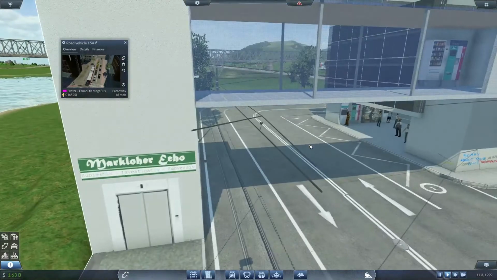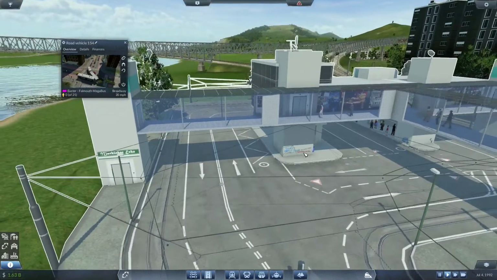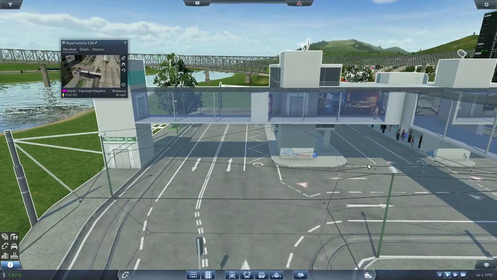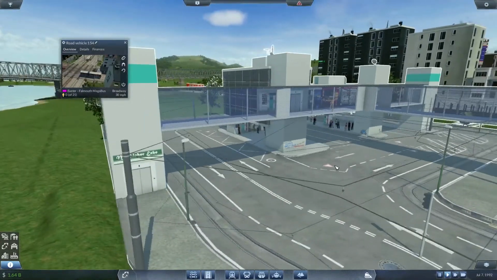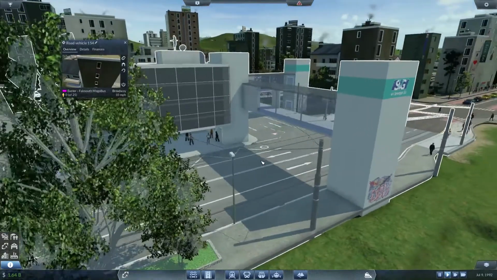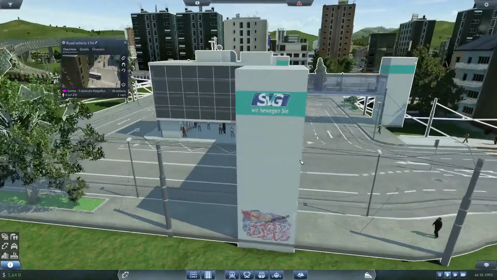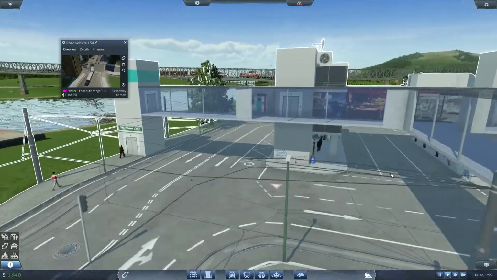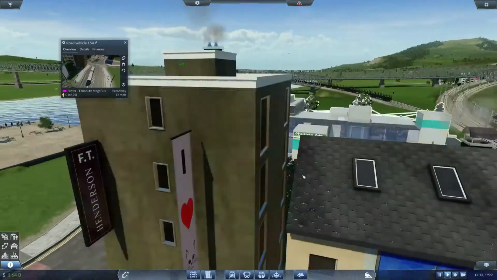Oh, there's people walking out. Did I see people? They are. They're walking in the... and taking the lift. Going across the bridge. This is very smart. Loads of them, very sexy modern adverts.